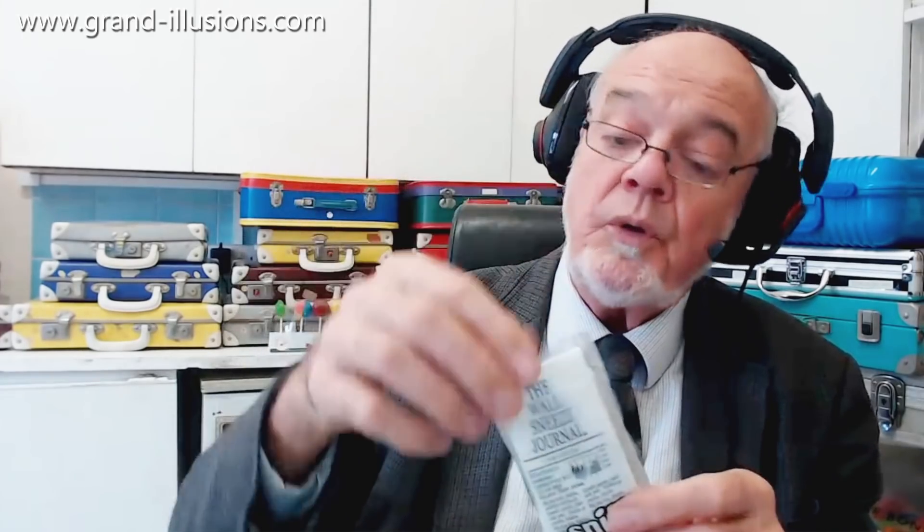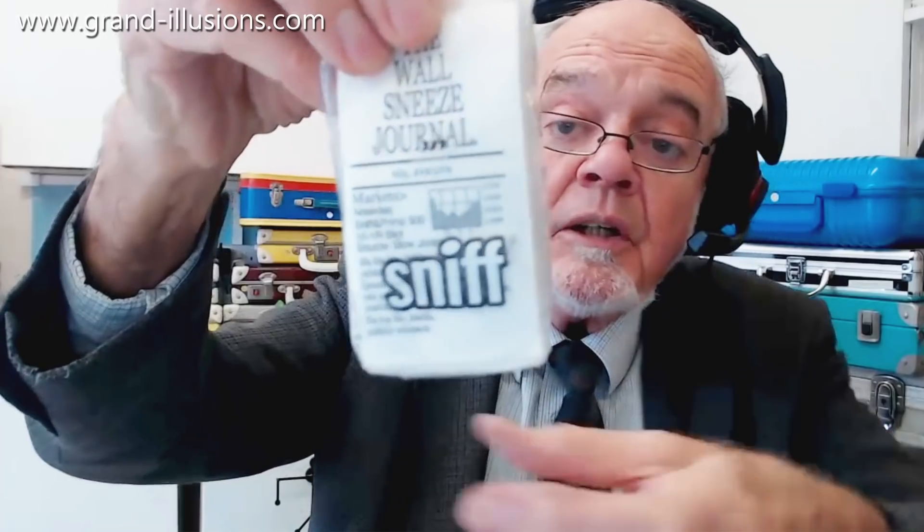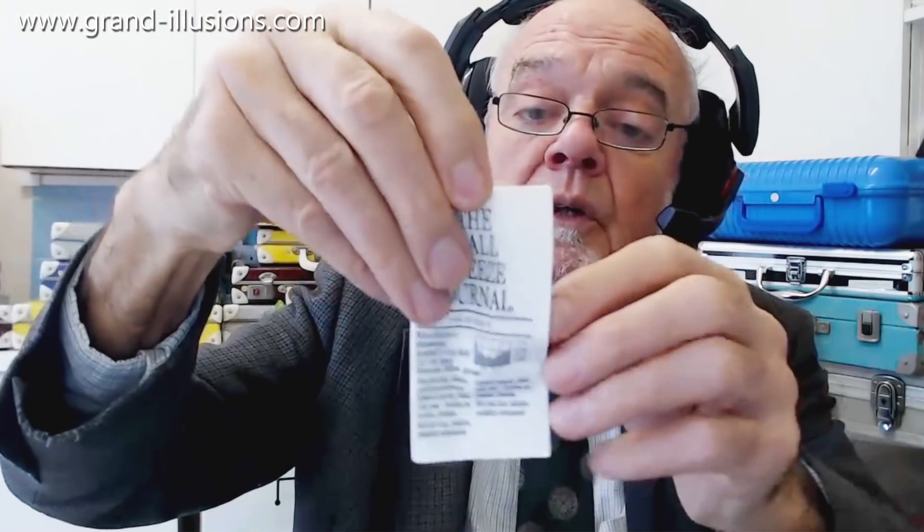I found some very nice stuff in the 2008 briefcase, which meant small toys, and here's a little collection of them. Here's the first one — it's a packet of tissues. The company's called Sniff, that's a nice name for the company who made them. But the contents are more fun because they are ordinary little tissues, but they've got a nice little bit of blurb on it which I want to show you.